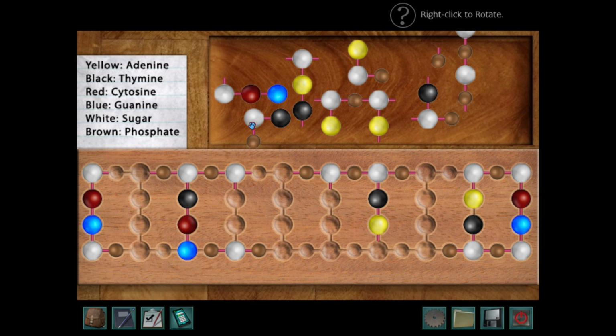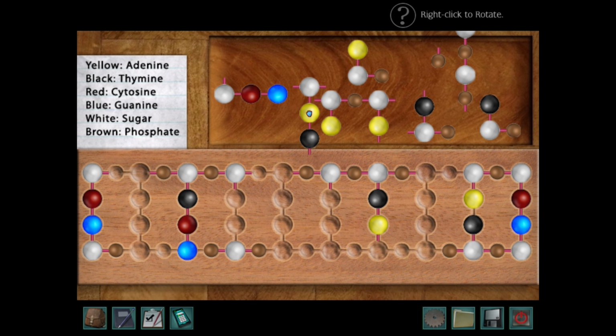Okay, let's see. What else have we got here? It's difficult to say. I need something here. Okay, so this one could work in that section, as well as this one could also work. See, this one is a base pair on its own. It can't go here because then we need a free phosphate in this one. And it's the same here. Can it fit? Well, it'd have to fit this way, I guess.